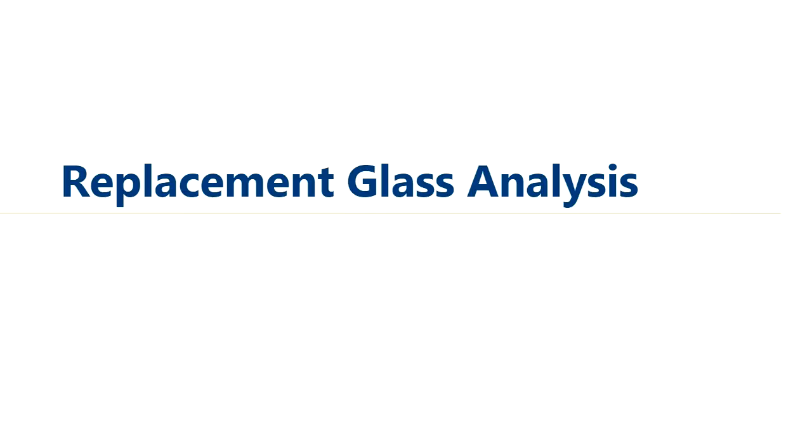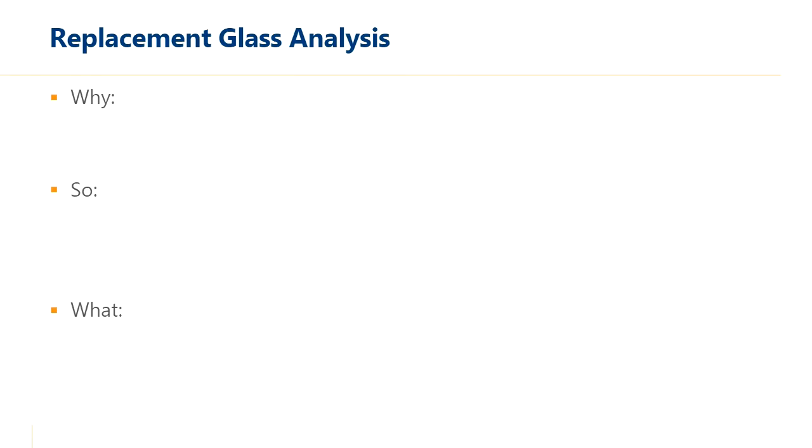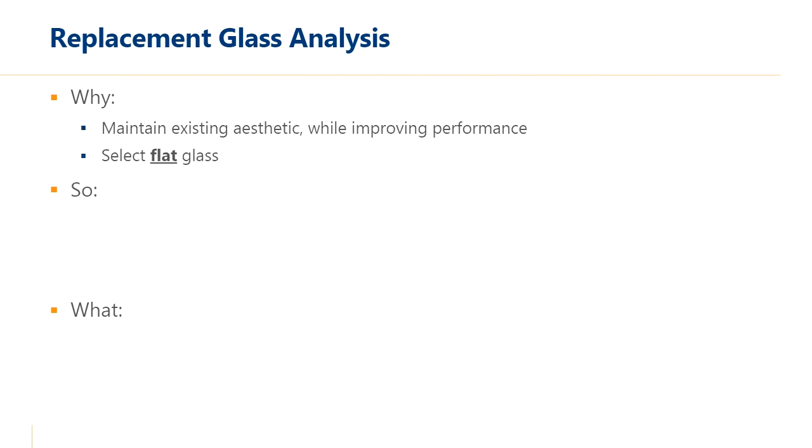So we've discussed some of the aesthetic impacts of replacement glass along with spontaneous glass breakage, and I'll hand it off to Mark, who will discuss some structural considerations of glass, in particular thermal stress in more detail. Mark? Thank you, Martina. So some obvious questions that come to mind with regards to glass analysis are why and so what? The why of the matter is, as Martina just explained, we're trying to ride a fence between maintaining the existing aesthetic, the historic fabric of the facade while improving performance.